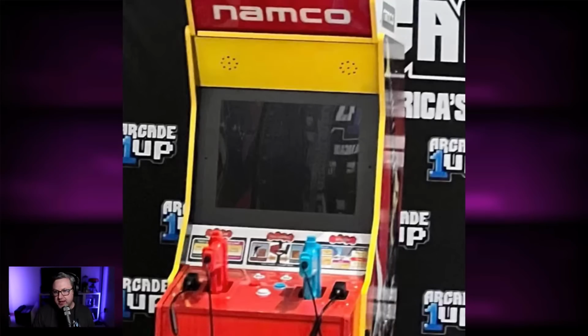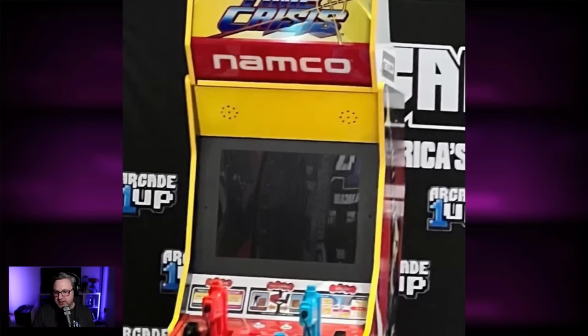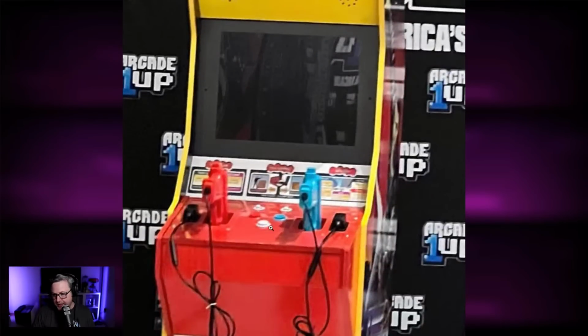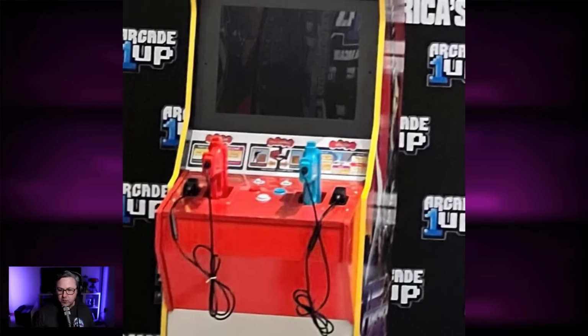This is the first look at the Time Crisis Namco Sinden light gun, most likely. We got guns that are red and blue. Got some buttons on there. I wonder if this is the actual unit, because what do you guys think about the red control deck? Do you think it's just going to be plain red control deck?